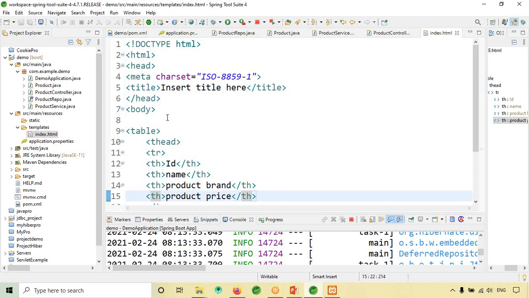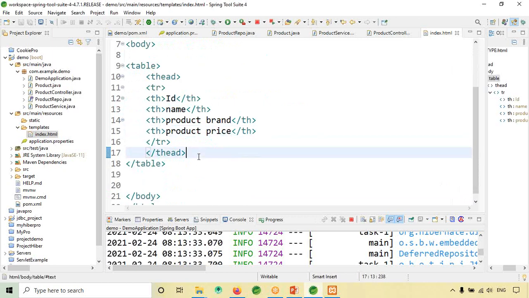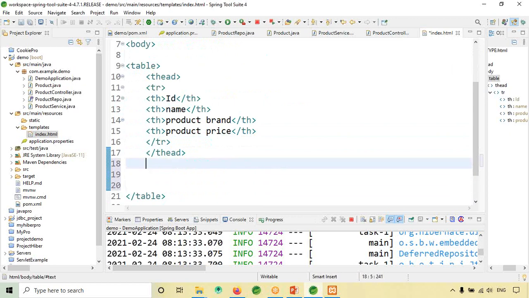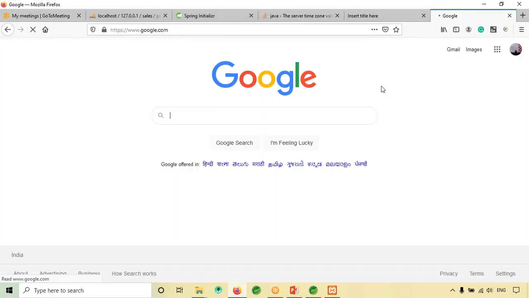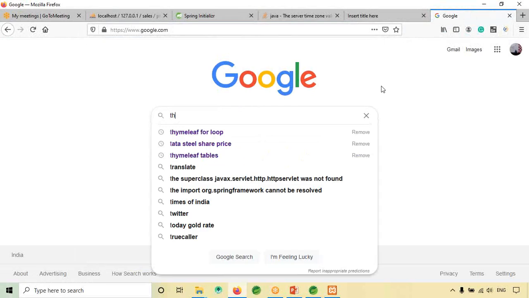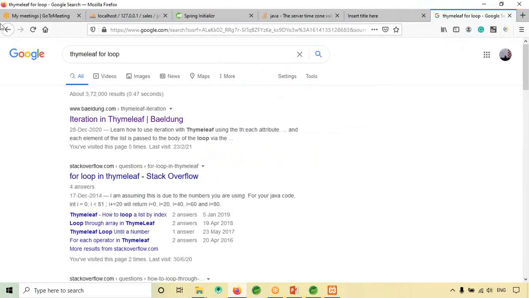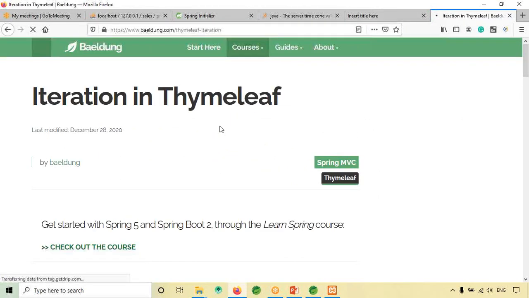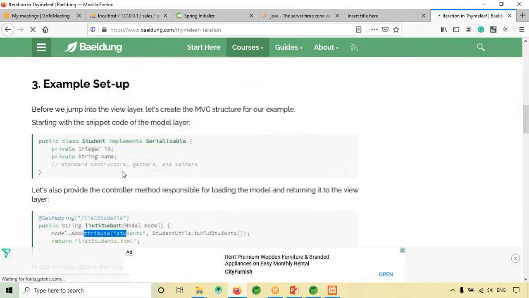So now I have to use the Thymeleaf for loop, th:each. Here it is the same thing we did before.